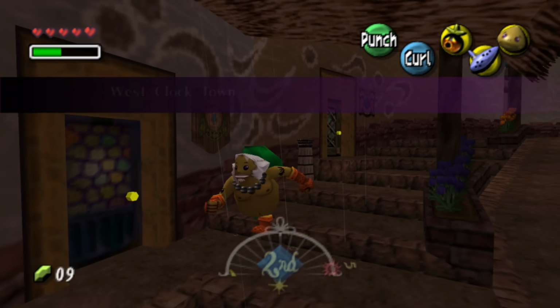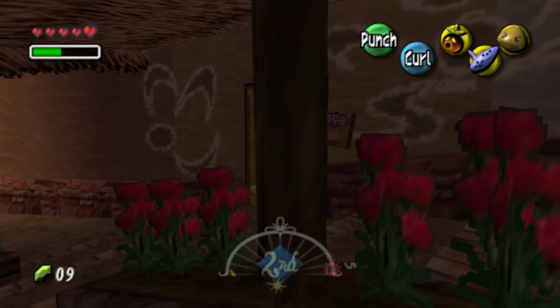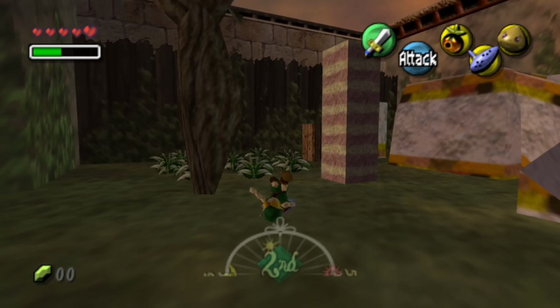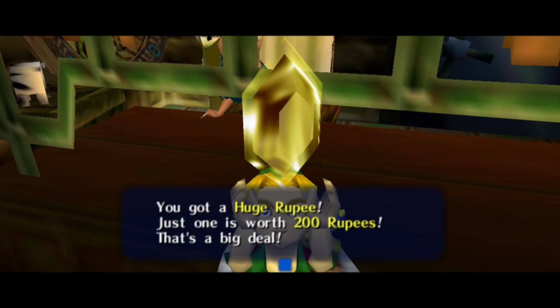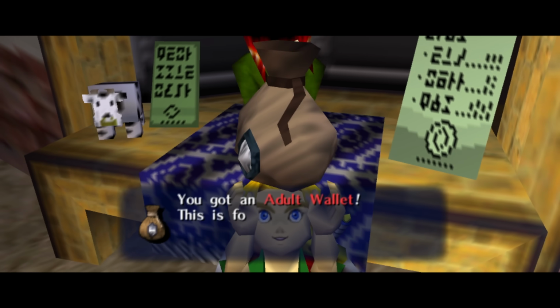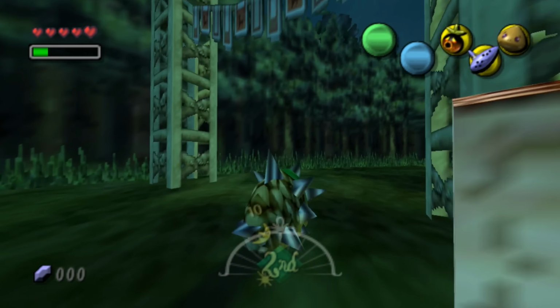I now head back to Clock Town to sell the gold dust to the curiosity shop owner. When I arrived, it wasn't open, so I spent a bit of time farming money to give to the bank owner so when I sold the gold dust, he could give me the adult's wallet. After that, I made my way to Milk Road to get Epona.